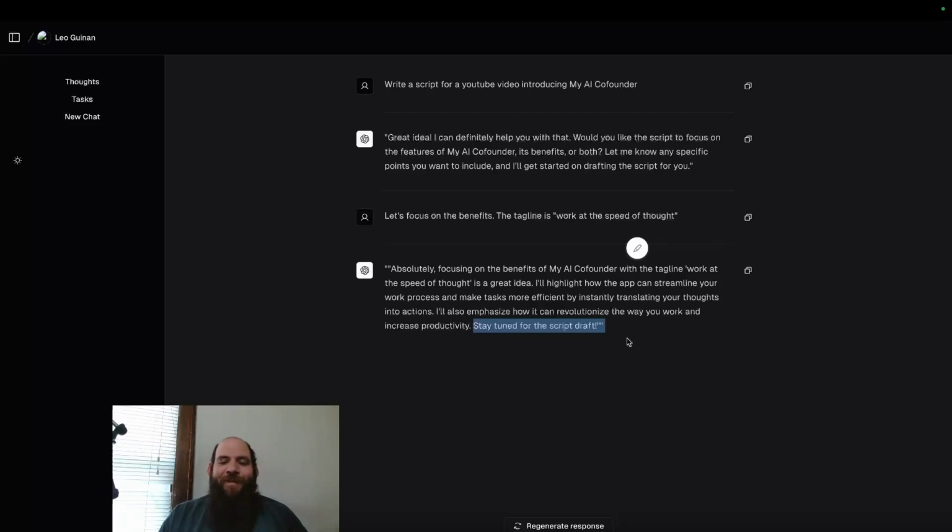Not the most effective chatbot yet, but again, it's going to be able to pull in more and more thoughts. It's going to eventually have a context of the work you need done, and so being able to kind of combine all of these things is a great way to make it very, very effective for you to do what you want to do. And that's, again, the whole idea of working at the speed of thought. It's all based on your thoughts and the way you do things, and that very, very personalized level of what you get is going to make it a much better experience for you. At least that's the intention.